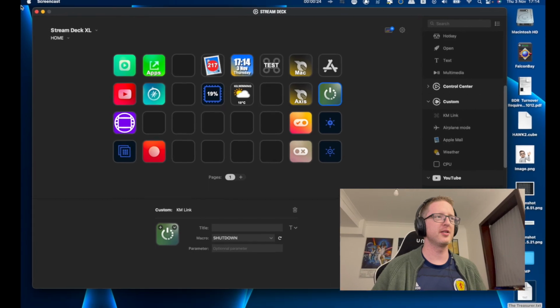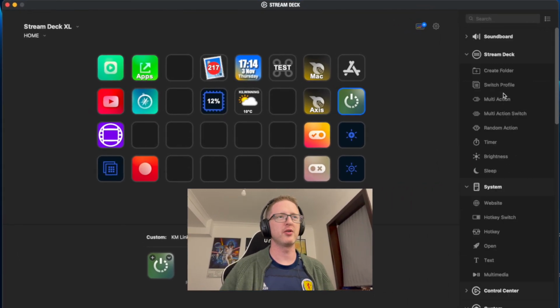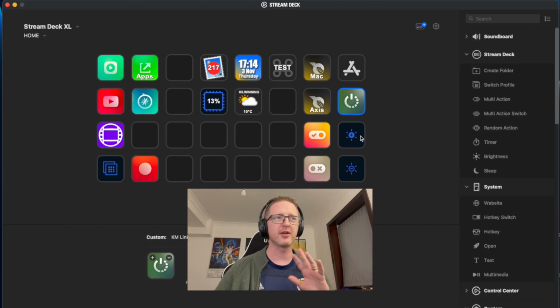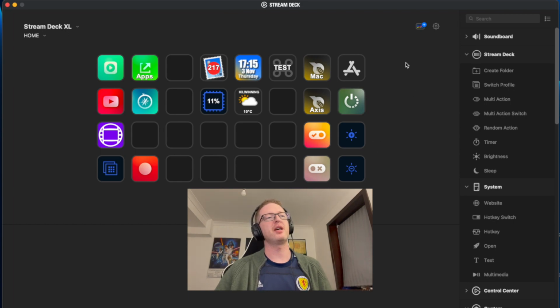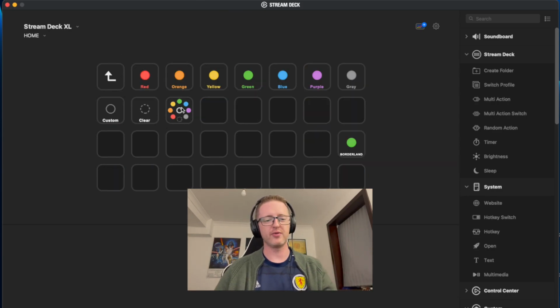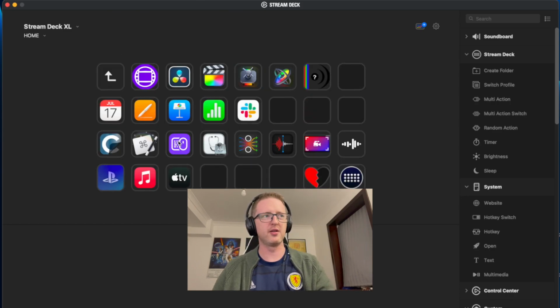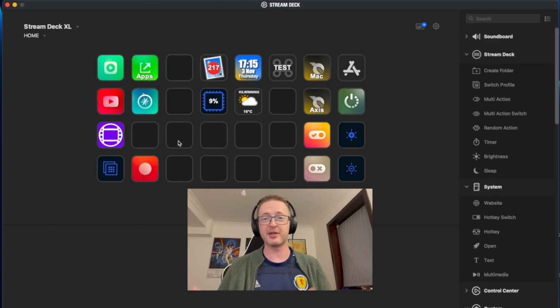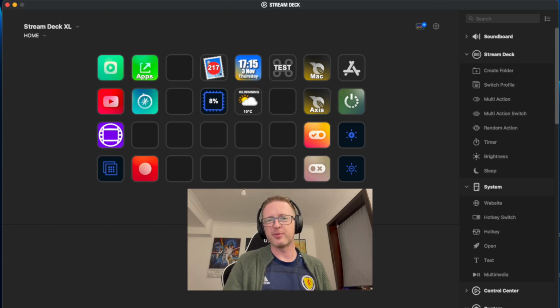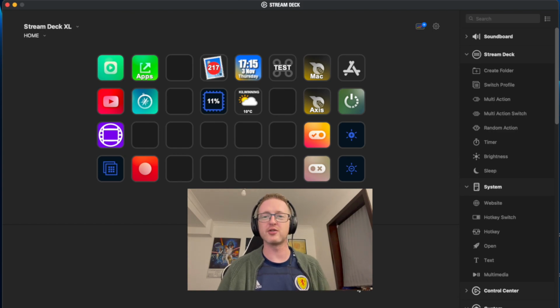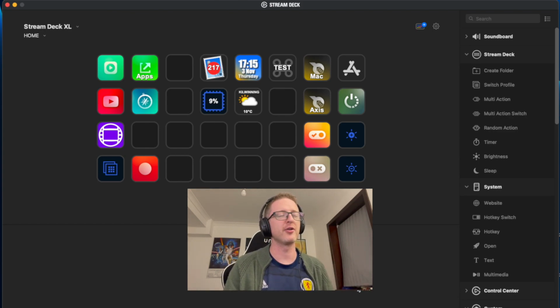So this here is the Stream Deck software. Here on the right, we have a whole bunch of actions and different things and shortcuts and plugins of how we can configure the buttons to do different things. And over here we have a readout of the Stream Deck. So this is a readout of the buttons, as I mentioned before. As I navigate the Stream Deck down here, it'll mirror what's up here. So it's going to make it very handy for demonstrating. So I'm going to use the Stream Deck in order to properly demonstrate it. I could use the mouse and do it up here, but I'll try to stick to the Stream Deck just to demonstrate how I can use it and navigate around.